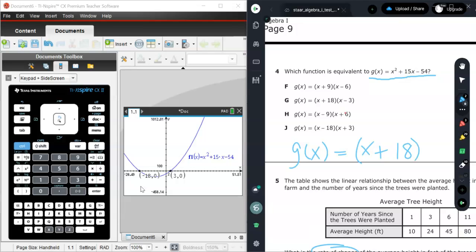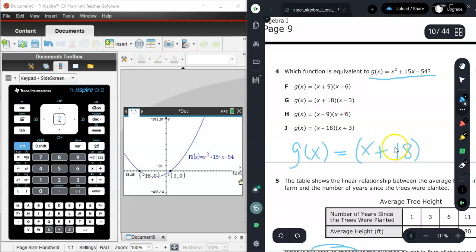Why is that? Because remember, we're looking for what we could plug into the equation to make it a 0. Well, how do I make something plus 18 be 0? I make it negative. And then my other 0, since it's at +3, would be x minus 3. So the correct answer is G.